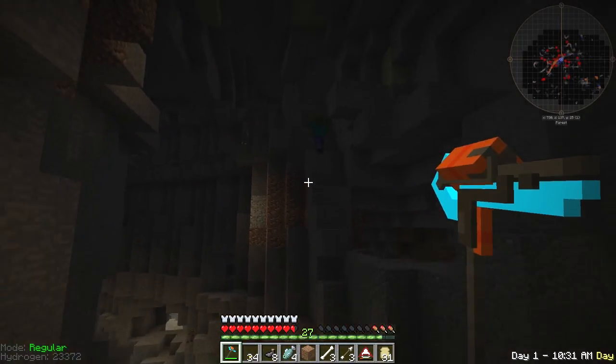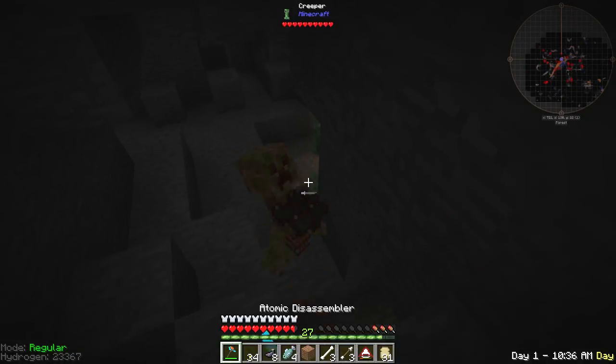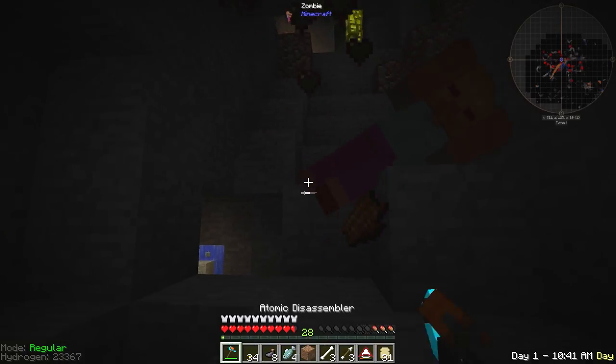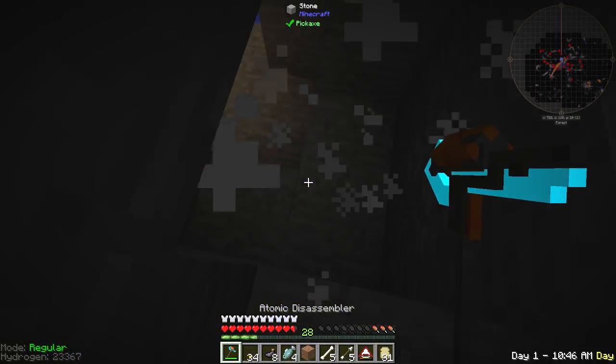That annoys me, having float. Oh, there's a zombie there. Let's kill you. And the creeper, let's kill you as well. Oh, yeah, you go. Look, TNT. So we got TNT from that creeper then. That's 100% working. You were a bit keen, weren't you, mate? You were very keen.